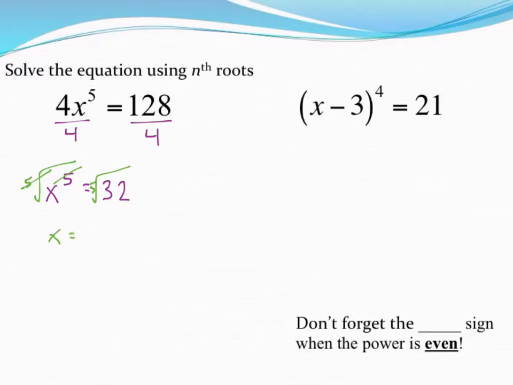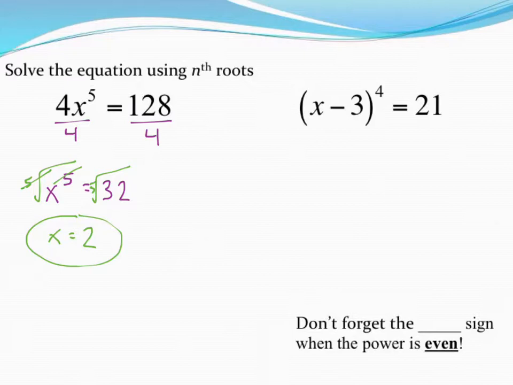And then if the answer works out to be a nice, neat integer, great. If not, in our previous video, we agreed we would round to 2 decimal places if we had an irrational answer. The fifth root of 32 is rational. It comes out to be 2. So if I were to plug in 2 for x and check this the same way I checked anything else, I'd see that 2 is going to be the answer to this.